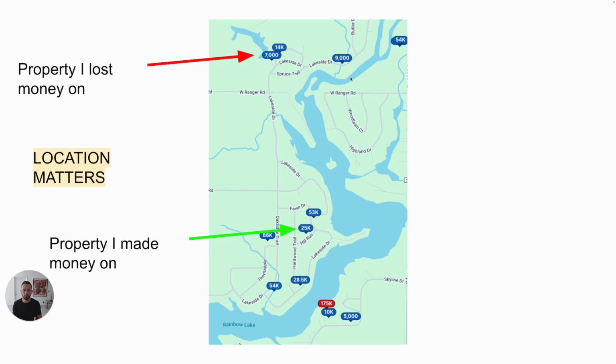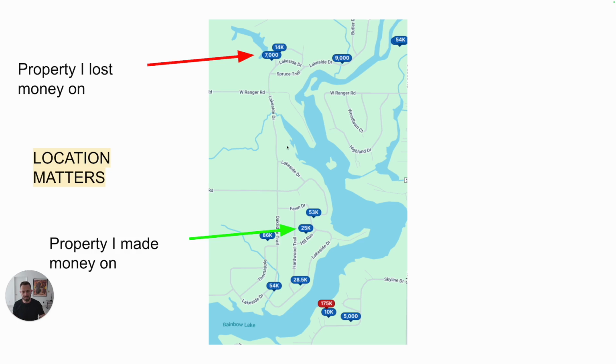Also, it can get affected by what the other houses around it are like. So if you have a neighborhood where, let's say on this bend, the houses aren't really nice, they're cheaper houses, but then down here, they're mega mansions, whatever. Well, obviously those lots are going to sell for more. The long and short of it is location matters. Purely by being on a different street, I made less money. And you can even see that the ones around it sold for less.